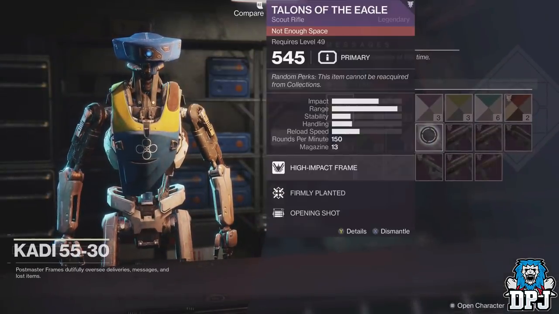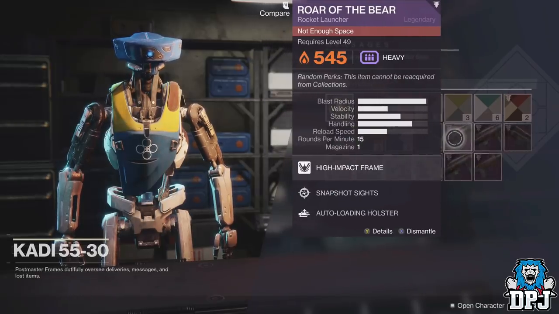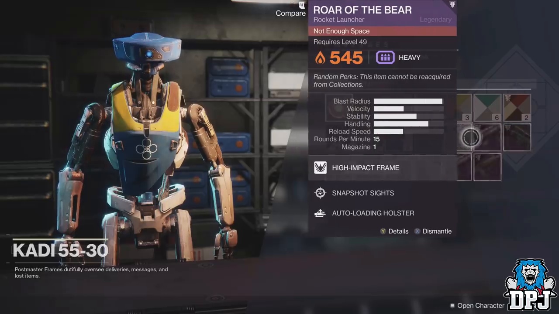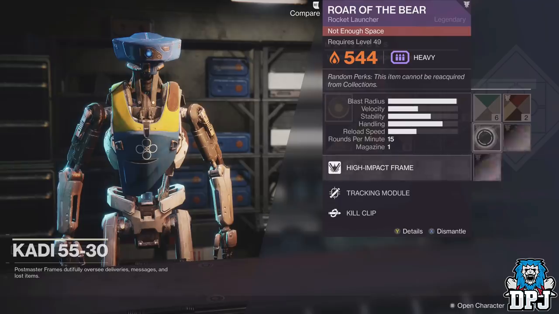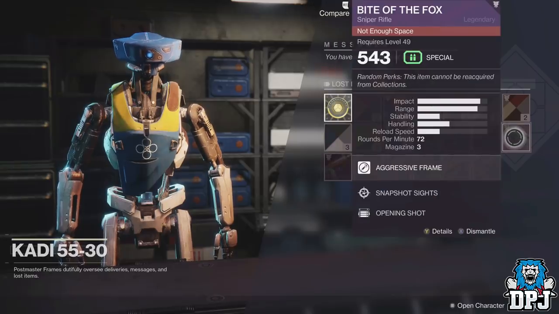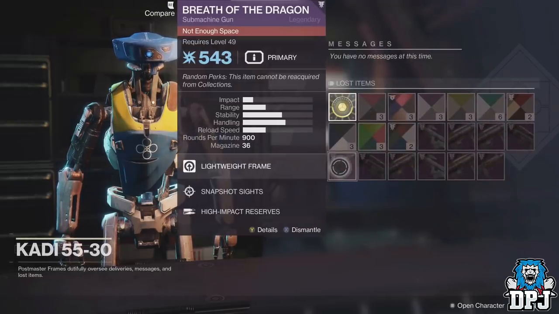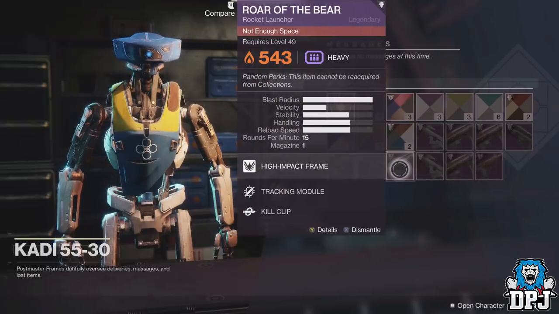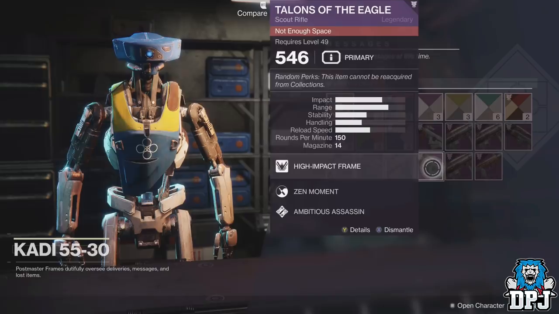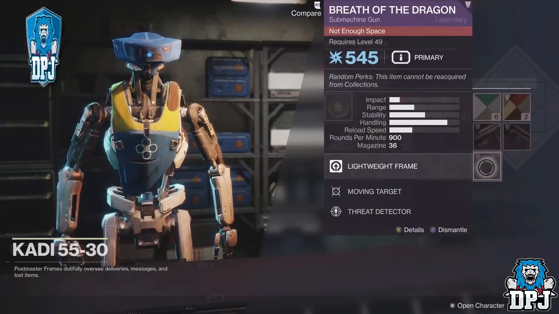I got loads of these Talons of the Eagle. Firmly planted and opening shot, auto loading holster. We weren't tracking on that. There we go, tracking and kill clip. Oh, snapshot sights and opening shot. That's not too bad. Breath of the Dragon, snapshot and high impact. No, not rubbish. Tracking and kill clip again. Zen moment, ambitious assassin. Snapshot sights and auto loading holster. Moving target and threat detector.